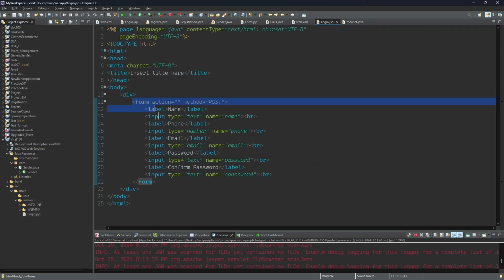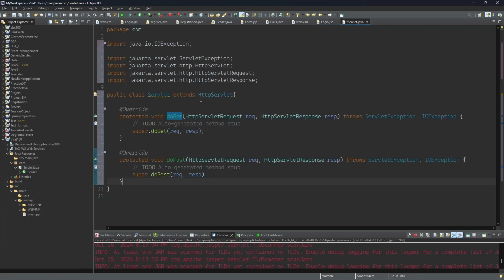Whatever I have given inside the input and all, that will be processed and sent to the backend. All of that is done in doPost, right? In the doPost, all the processes will happen. Also, it will redirect to another resource. We'll see that later.